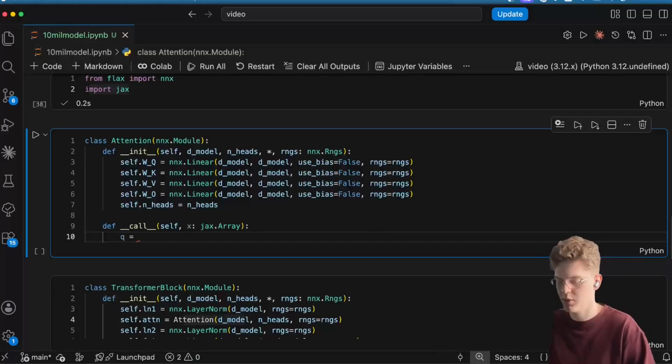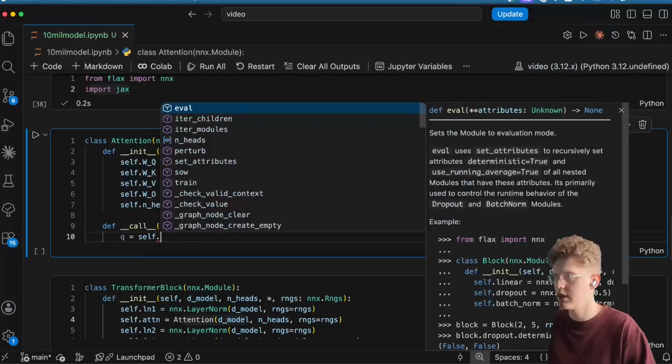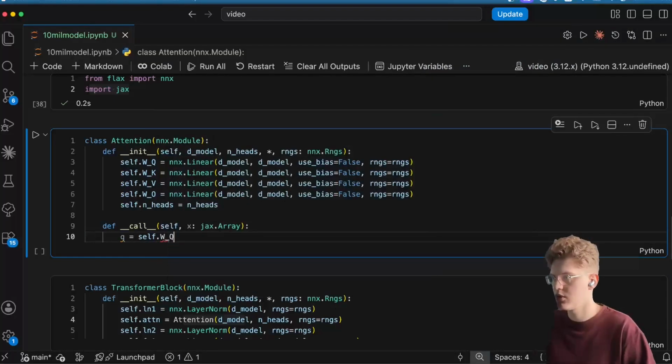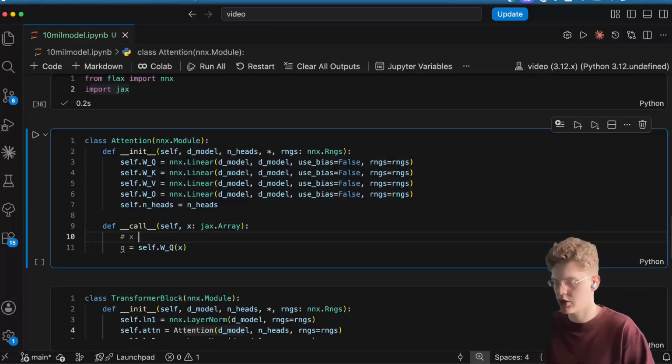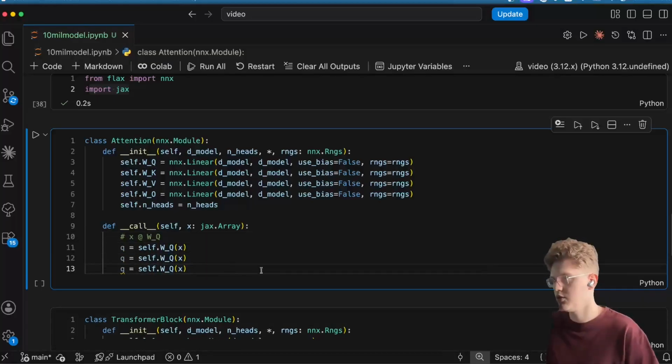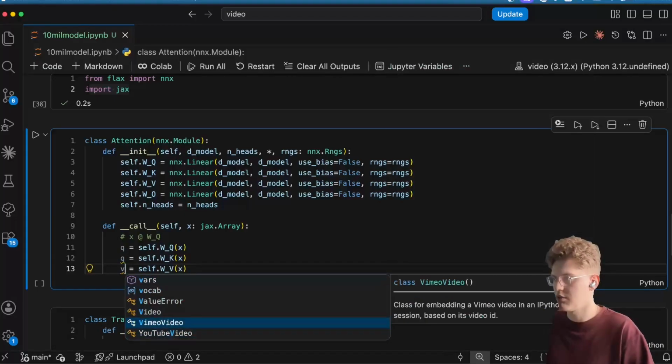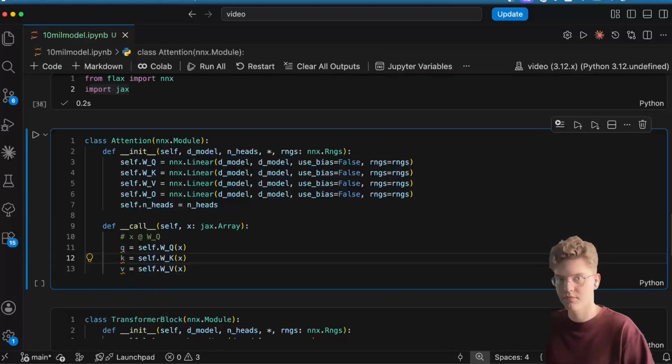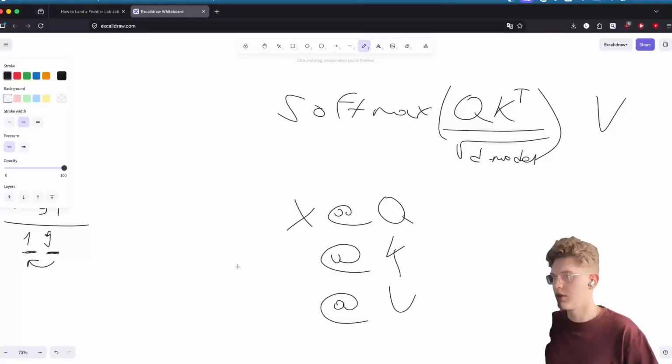To do that, all we need to do is write self.WQ applied to x. All it does under the hood is x matmul WQ, and it would do the same for all of these matrices, except the output matrix, because we're going to discuss it a bit later. It is not used for attention directly. Yeah, but we're going to talk about it. Now, what about the shape?